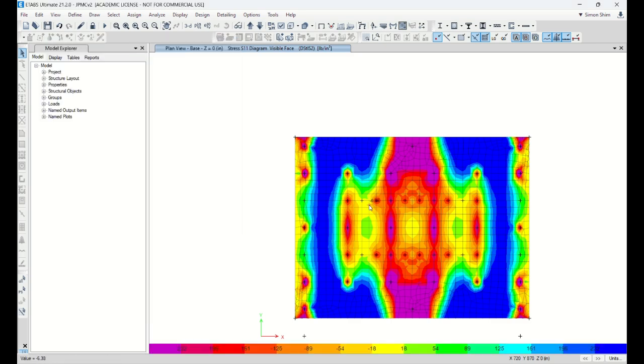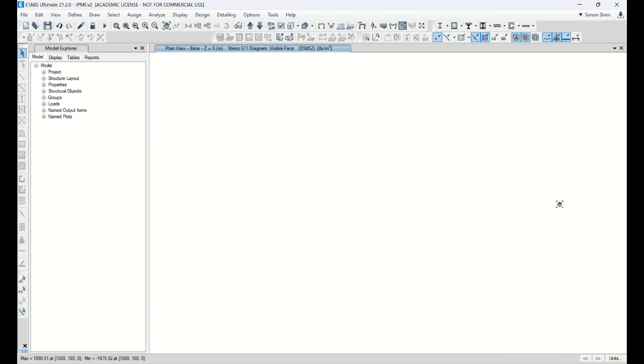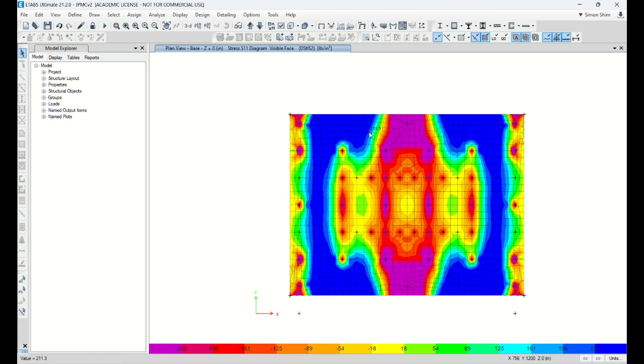Let's check it. Under the core wall, we have various shear stress. Those are all S13. You could include this just as an example, checking the shear stress.